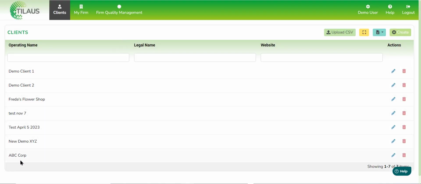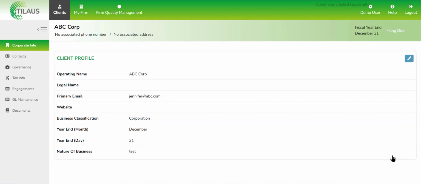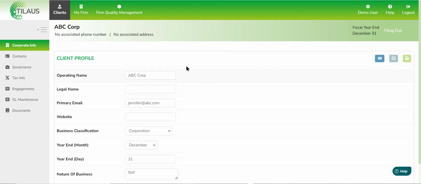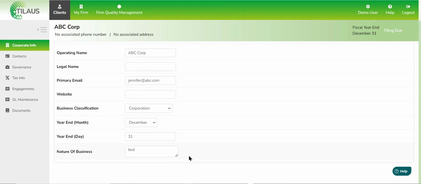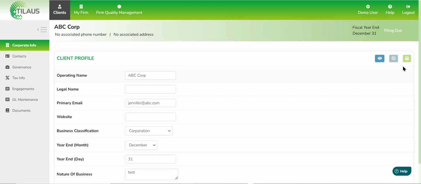Now, if I wanted to go and edit that client, there's the client that I just created. I can come over here to the little blue pencil icon and I can update this client. So the first screen here is the client profile. This is what we saw on that main client screen. If you do want to edit any of this information, you can go into the update button, and that's going to bring this all up so that you can edit it. Just don't forget to press the save button when you're completed.